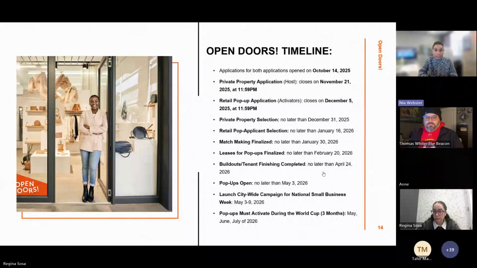We'll still hold for a second to allow you all to think about some other questions you might have. We'll sit here till 1:30 as planned to do so. Again, we highly encourage you all to connect in the chat, look for partnership opportunities with one another. Again, if you are already looking at a space and you're talking to a private property owner, encourage them to fill out the application so that you all can take advantage of the subsidy if selected. And that would also help us with the matchmaking because we love to see that you already have established relationships, but you got to have a good concept as well. So we highly encourage that.